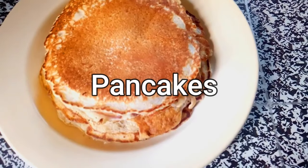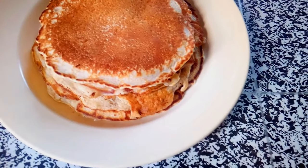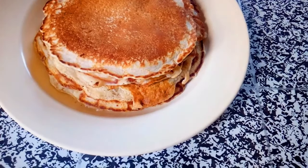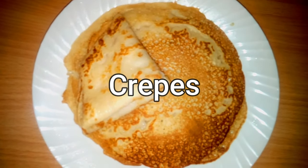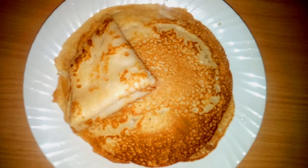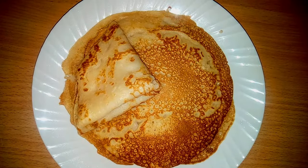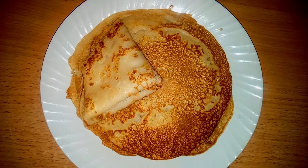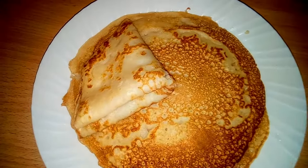What's the difference between crepes and pancakes? Truthfully, I don't see a very major difference apart from the ingredients. Now, in crepes, they put everything they put in pancakes apart from baking powder and baking soda. Crepes is made the same way we used to make our Kenyan pancake before we knew that we can put the baking soda and the baking powder in pancakes. That is how crepes is made.